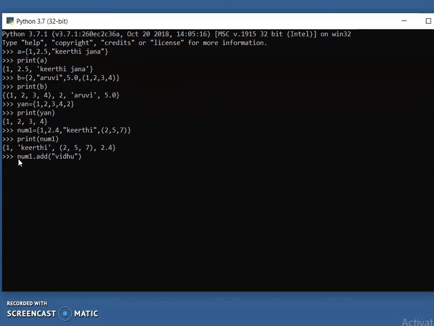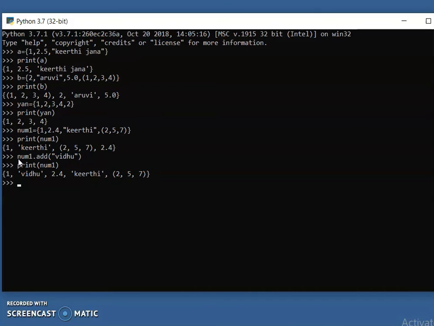Okay, so num1 is called a variable, that is the set name. In that we're going to add a string called Vidu. So let's see an output, print of num1. Okay, fine. We got an output, which means the element which we have added comes in the output.